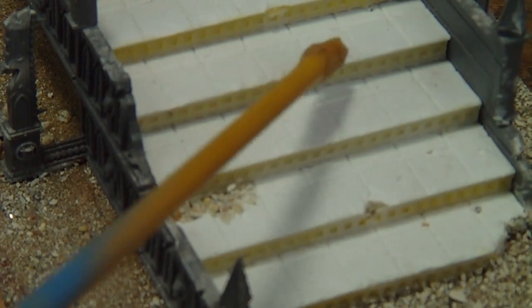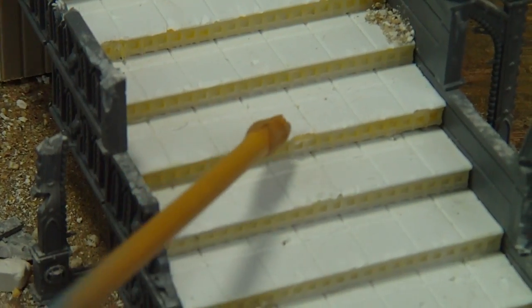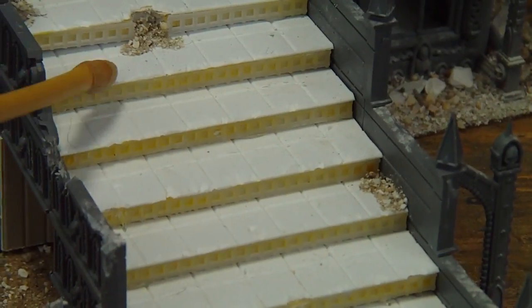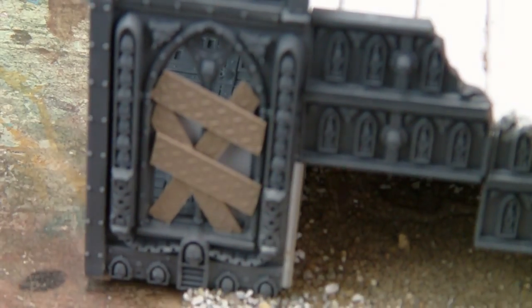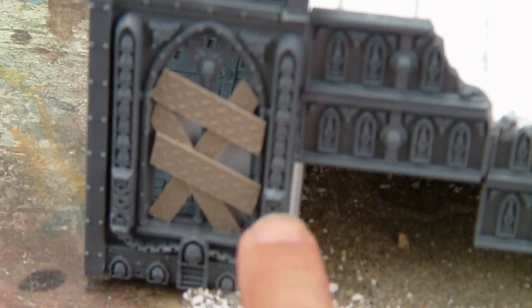The stairs have gotten a bit of damage added in, some chips. There's quite a few nicks and scratches on the stepways, but it may not show in this lighting. They'll show much more, obviously, when it's been painted. And a little bit of rubble has been added into some of these spots as well.